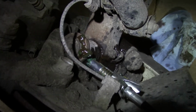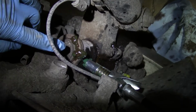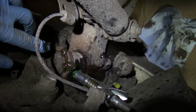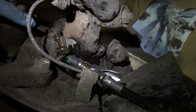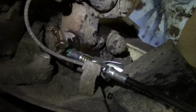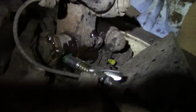So I left this grease gun fully pumped, and now after I come back after moving the wheel back and forth, grease has expelled out of this upper part of the kingpin. So we know now that this grease fitting is accepting grease. We're gonna keep pumping this up, get more to come out here, probably get some to come out here, and then we'll repeat the same thing with the lower grease fitting.